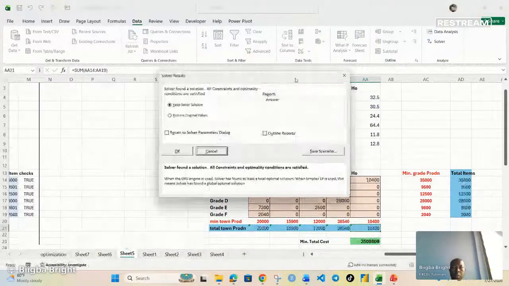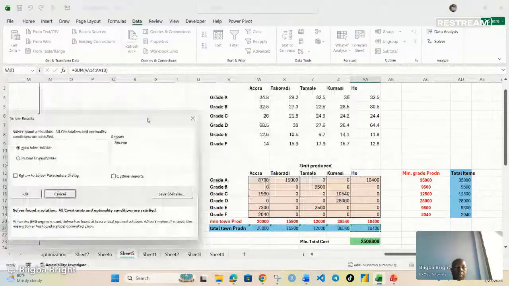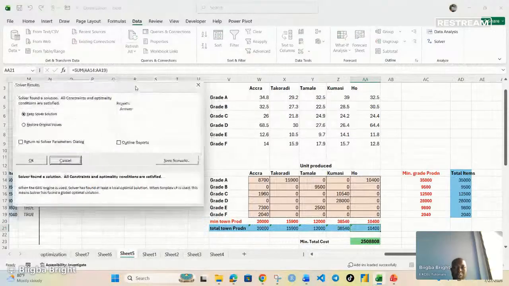Yeah. So I think the constraint selection, the sign, instead of using less than or equal to, I use greater than or equal to because we are minimizing. So here we have all experience satisfied, optimally satisfied, but now we can see how many we can produce. In some places, we don't have to produce anything. And then in that order, we are good to go. This is also a minimization problem, and this is how we solve it.